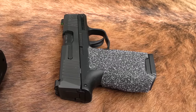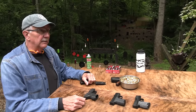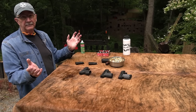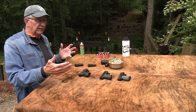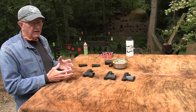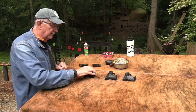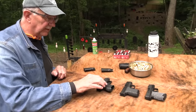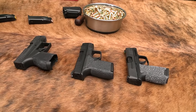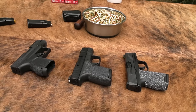I didn't bring out the Glock 43 and the 43X and all of them. And then the new Shield Plus, the new Ruger MAX-9, and I'm probably forgetting somebody there, but we've got a good handful of micro compacts. The bar has been set pretty much in a small pistol this size, and coincidentally, all three of these weigh 18 ounces plus: 18 and a half, 18 and a third, 18 and three quarters. Essentially, these are all the same weight unloaded, and they're going to be about the same weight loaded.